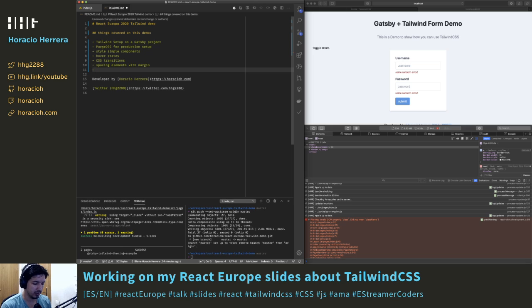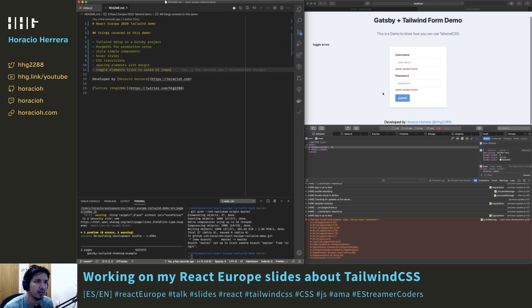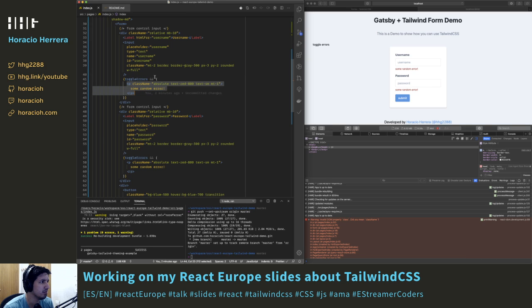Also, the other thing, the toggle elements trick to avoid UI jumps. Okay, and yeah, I think that's it. And I don't want to show too much more.